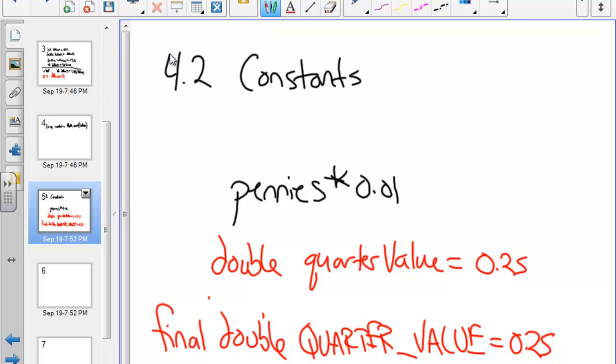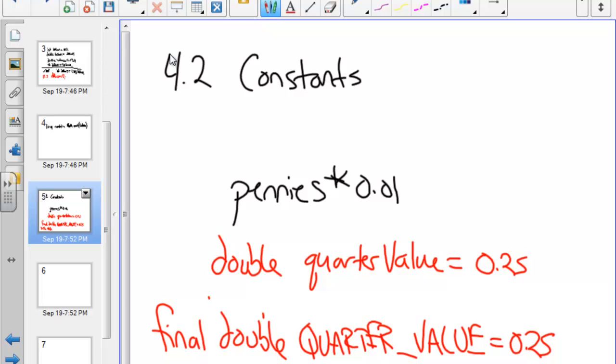If they're going to be used in several methods, then I should make them what's called static, so that I could make them a variable of my class, or a constant of my class. So any method in my class could use it. And then you're going to tag it with the keyword static. So it would be something like public static. Remember, static just means, we'll get into it more later, that it doesn't operate on any sort of object.